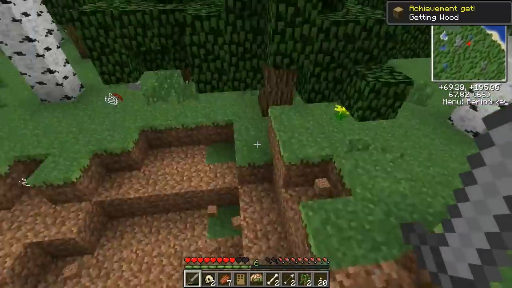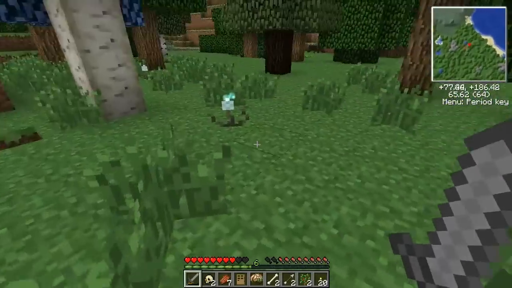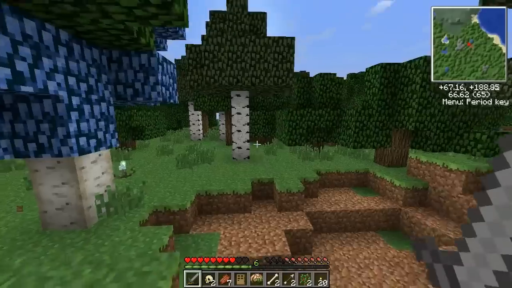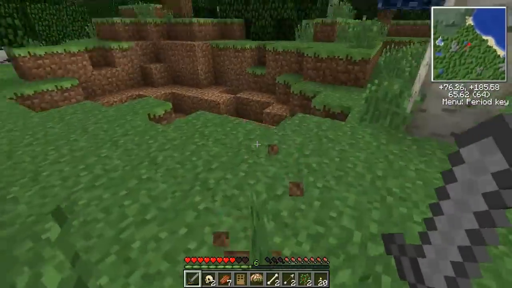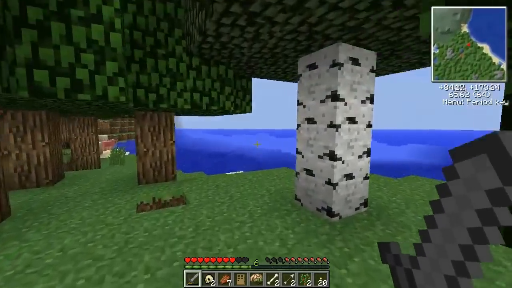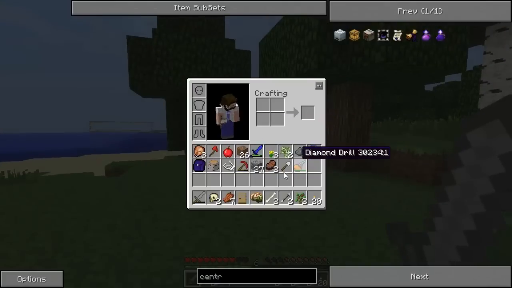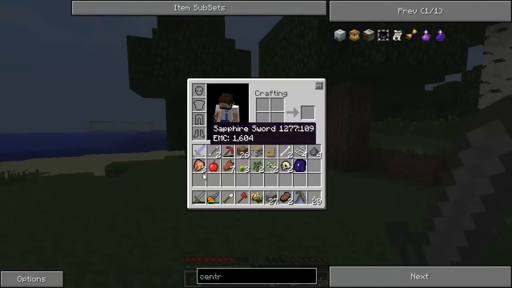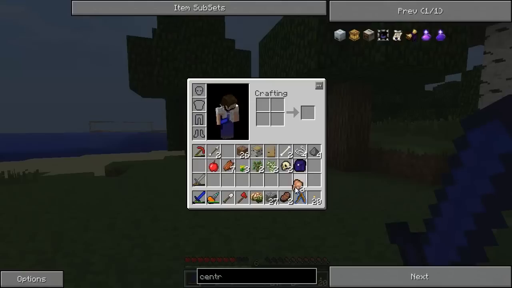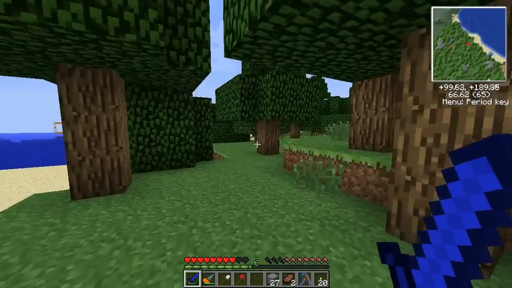Alright, let's make sure I get everything. Getting wood. Yes, achievements reset, unfortunately, when you update the pack. I have fixed it, I think. I'm not sure if it's been fixed, because this is a new installation I did, because I swapped over computers, so I guess I'll find out. Let's make sure I've got everything. Keep him up there. He stays there. Yeah, that's awesome. There we go.